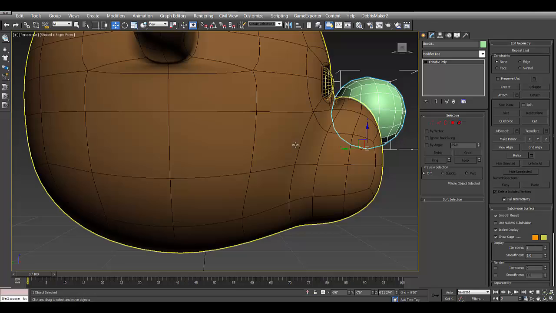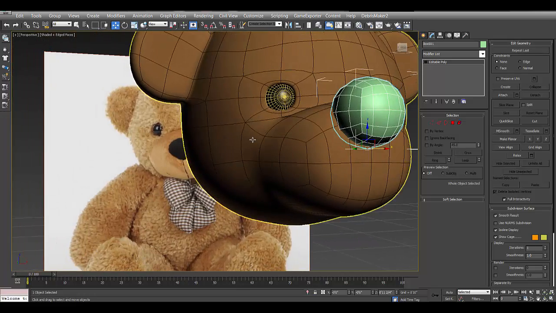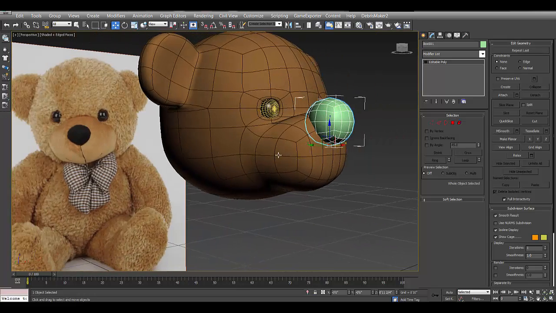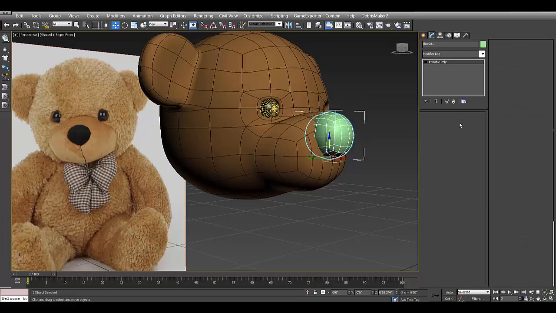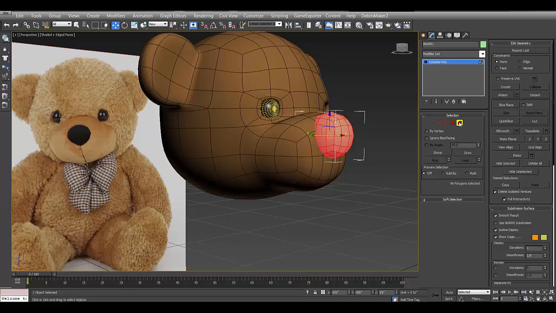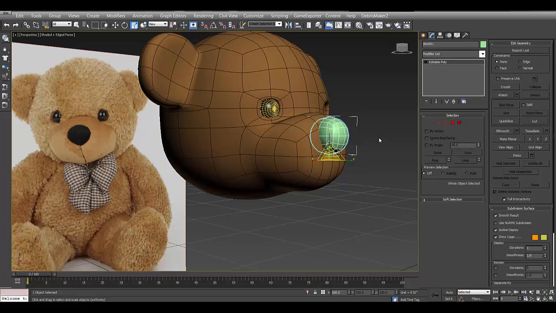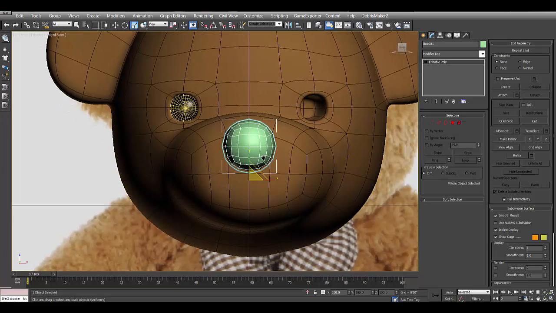Okay, so I'm going to jump out to perspective. And I'll move this down. So if I have to scale it at this point, I'm going to use the element. I'm going to select the element and just scale this in from the center until I get it lined up. And I'll jump to the front view again.